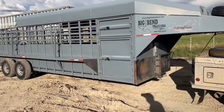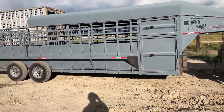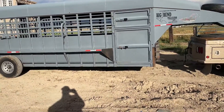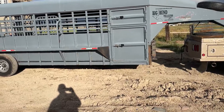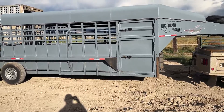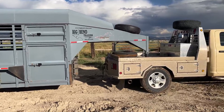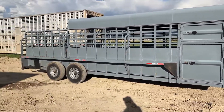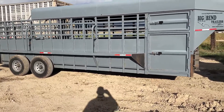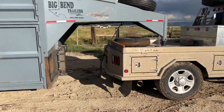You can see it's got a partial top on it. The front two compartments are covered; it's the back compartment that is not, so it's a half top. It's 78 inches wide on the floor, 6.5 feet on the floor. However, the floor is actually 20 feet. The main trailer is 24 feet, but you've got some saddle room compartments in the front. From the very tip of the hitch all the way to the back is approximately 31 feet.